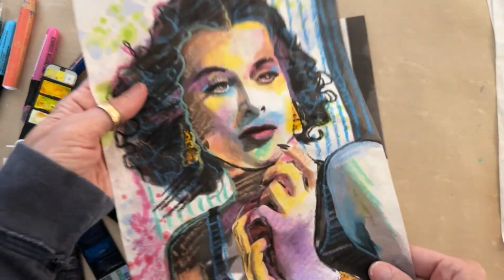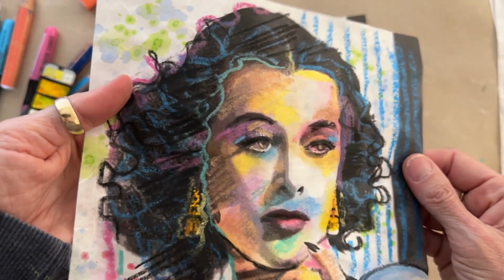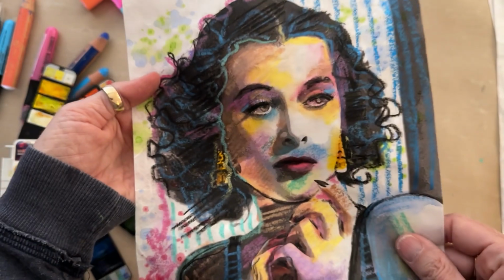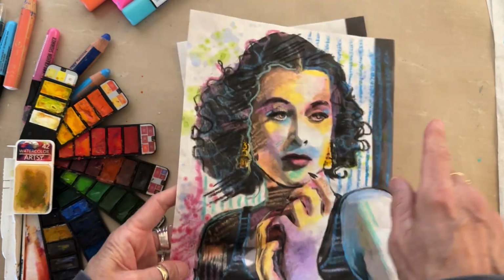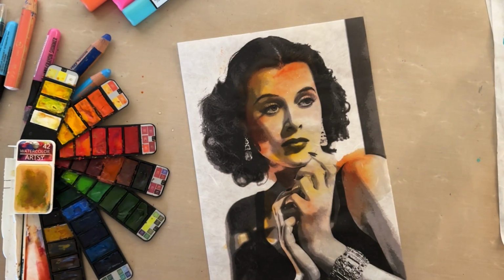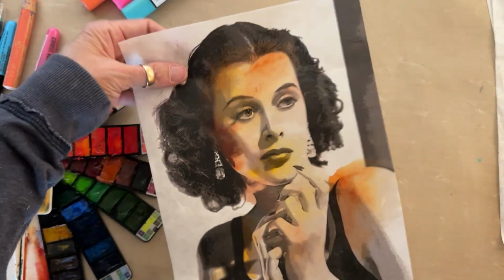This one I did also with the Marabu art crayons. You can see again the shimmer. They're the shimmer crayons. It's got the watercolor, but I popped in some more abstract color. So that's a lot of fun. I got some purple in there, blue in there. So it doesn't even have to be just flesh color. You can obviously have fun with that. And when this dries, it will be a little lighter, but you saw how kind of quick and easy that was with the watercolor.